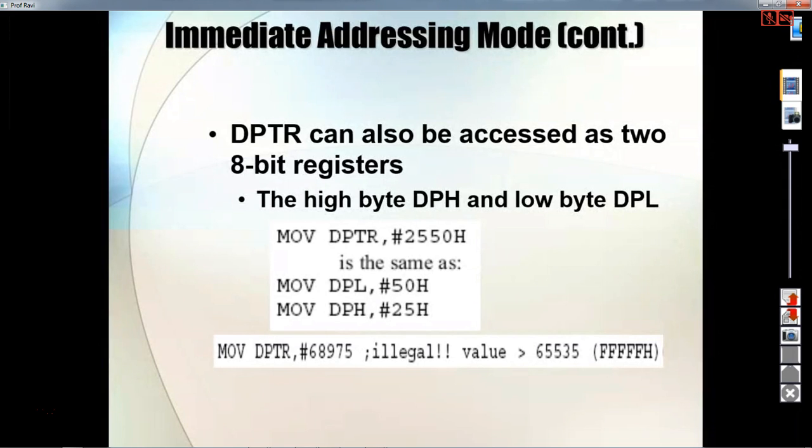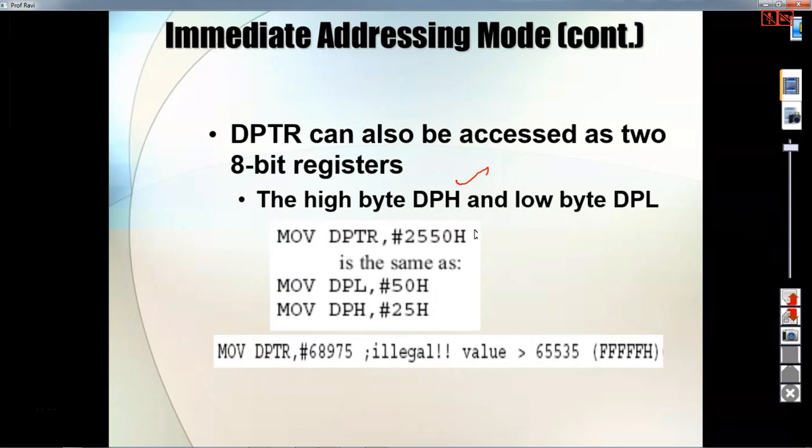The data pointer can also be accessed as two 8-bit registers, the high byte DPH and the low byte DPL.